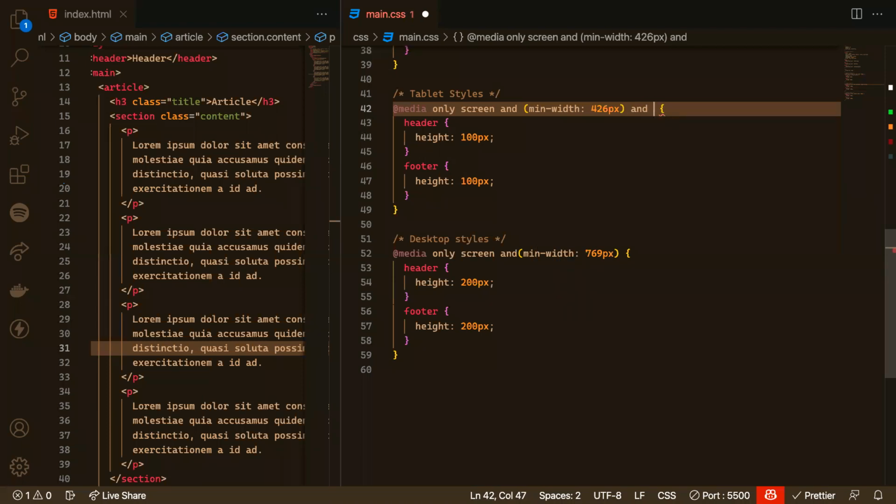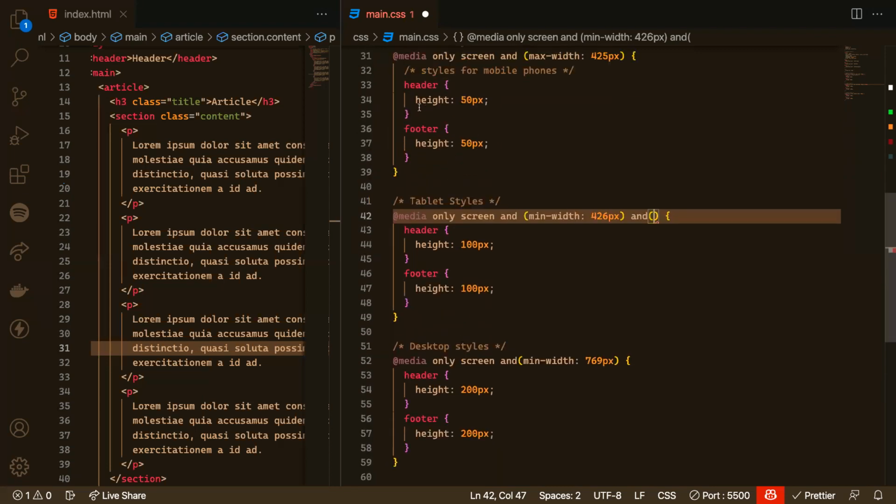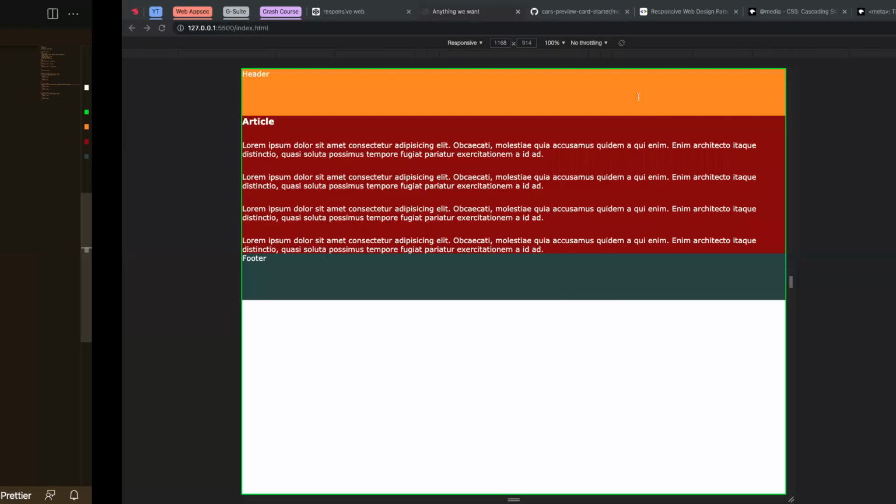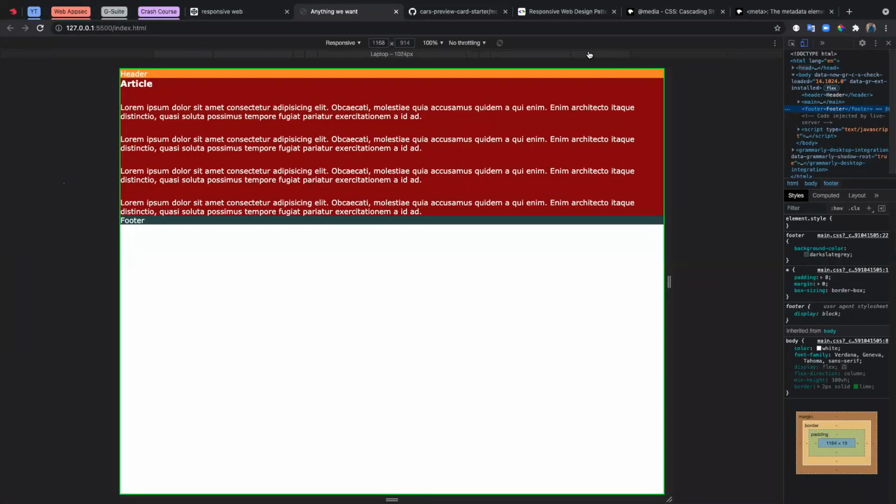So what we can do actually, let me add the max width anyway. It's possible to have one style be cancelled, just like these styles were cancelled by this. This can also be cancelled by these styles. So let's add the max width of 768 pixels. It's just these numbers are based on what we see here.